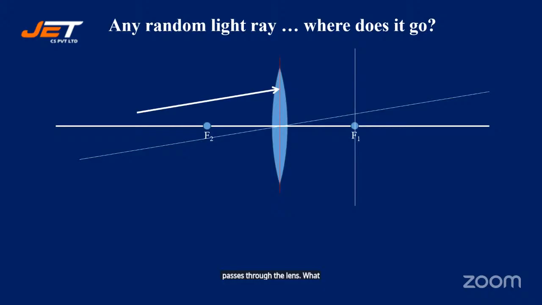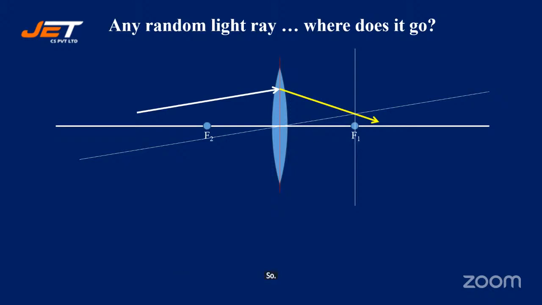What I do, I draw a line parallel to the incident ray passing through the optic center of the lens. All right. Steps are, I draw a line parallel to the incident ray, which is a random ray. Parallel to that, I'll draw a line passing through the optic center of the lens. Now that will go and intersect the focal plane at F1 at some point. All right. This point, I'll join to the point of incidence. This yellow ray is going to be my refracted ray.